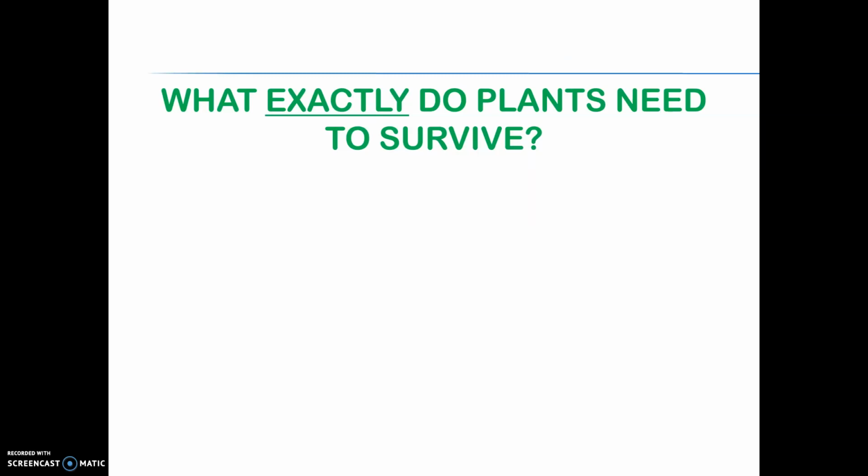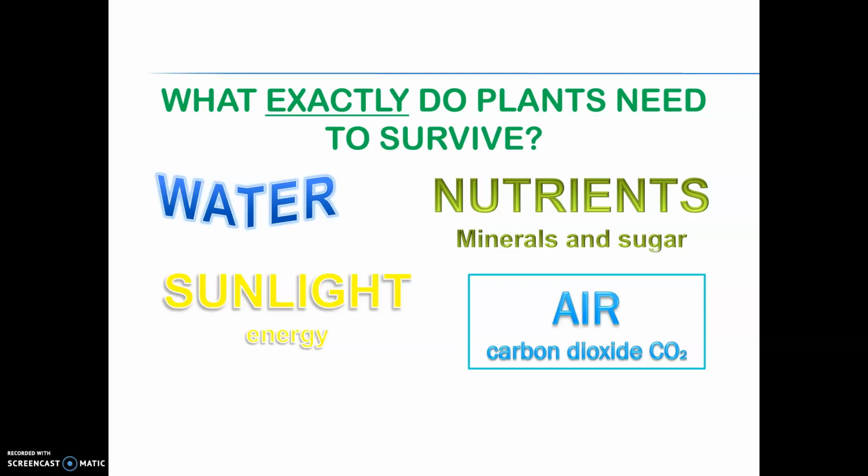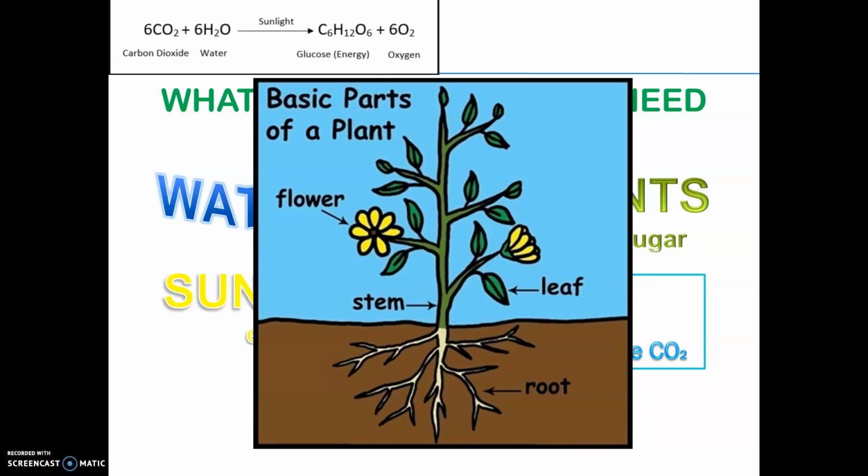So let's talk about what a plant actually needs to survive. In order to survive, your plant needs water and it needs nutrients. It gets a lot of this from the ground. Remember, like I just said, those minerals in the soil, your plant gets those through the water, but your plant also needs sugar to survive. Sugar is like the food of your plant. So in order to get that sugar, we need sunlight and we need air. That process is photosynthesis, which we have learned in a previous unit this year, but just in case you need a reminder, there's the formula for photosynthesis.